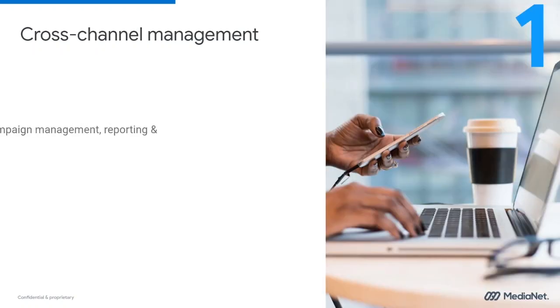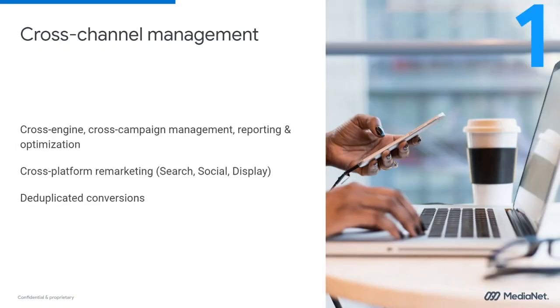And finally, the number one feature is cross-channel management. This is really a winning feature for a lot of marketers. The ability to connect and support all your search and social marketing together in one place, all in one platform. SA360 allows you to set a single goal to maximize performance across all your search programs. This ensures that campaigns are managed and optimized the same, regardless of traffic in one engine or another. This really unifies your search advertising program.